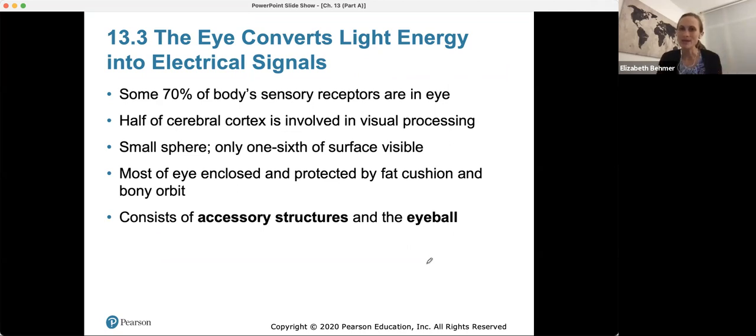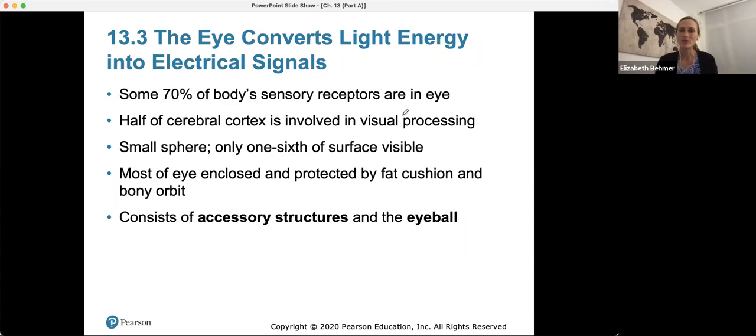There will be some anatomy review of the eye, and you will have, I think, maybe one or two matching questions labeling parts of the eye. So you'll want to spend some time reviewing the anatomy and the structures of the eye. Some 70% of your body's sensory receptors are actually located in the eye.